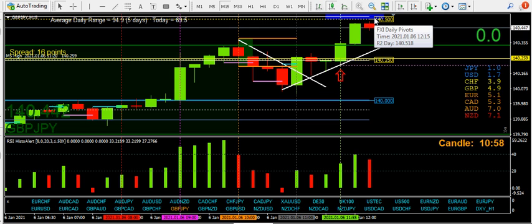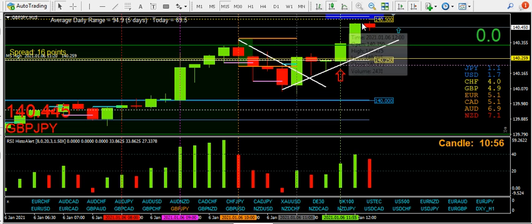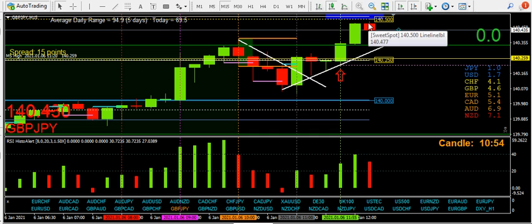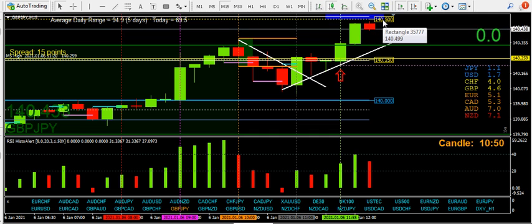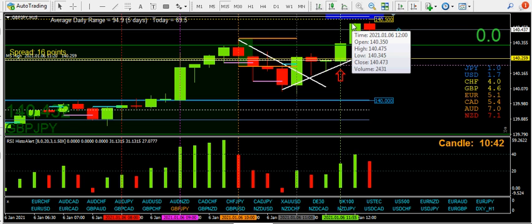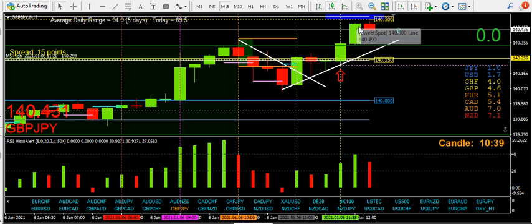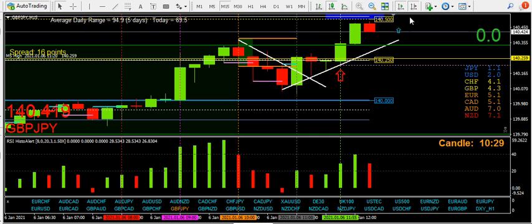So we've not quite tested that level, and that's another thing that I don't mention enough. I will always cut my target short of the half round number, or not always, but most times. This is likely to go through, but as a scalper I've seen this happen so many times. You might be after 8-10 pips or something, and you go just a little bit too high, and they will mess you about, and this could go on for another 30 minutes or an hour or whatever, depending on where you are in terms of the time.